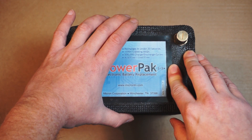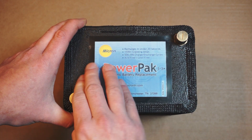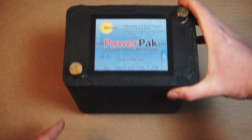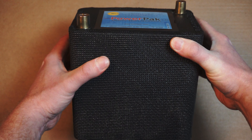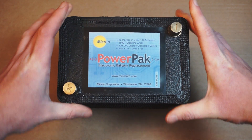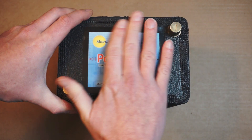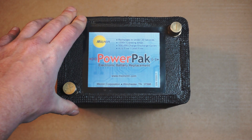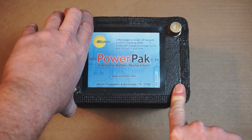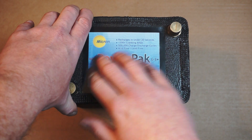So I was looking at some of the bigger super caps and I ran across this thing. It was up on eBay by a company called Micron — they're based in Tennessee. It is roughly the size and shape of a tractor battery, maybe a little bit taller. I found out it was on auction and it was less than buying the individual capacitors inside would have cost me. So I decided, why not? Let's bid on it. I did and I won it.